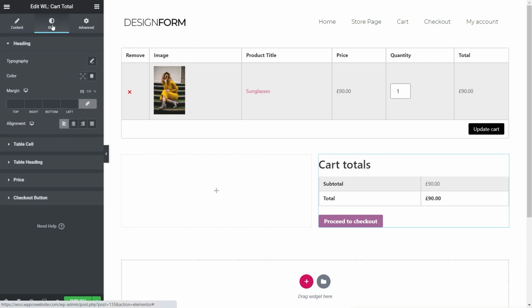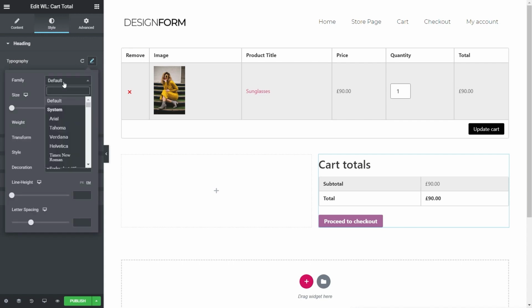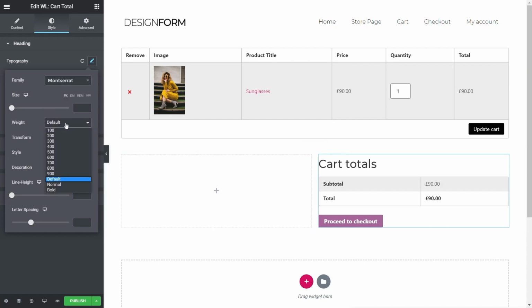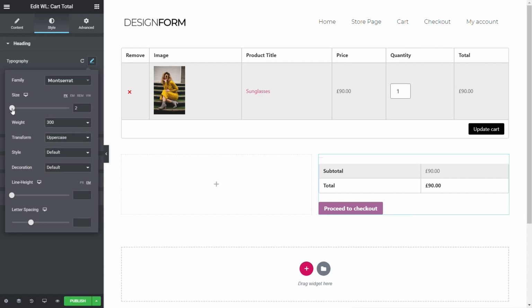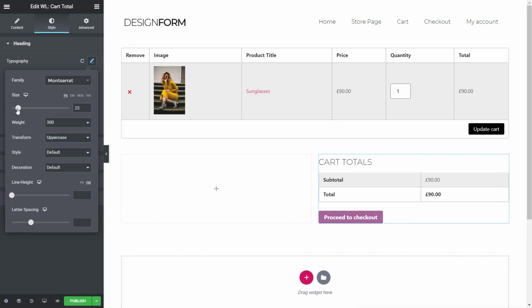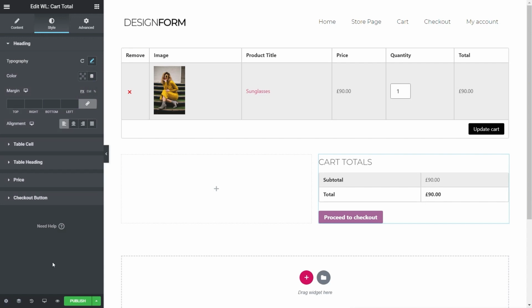Style. All those options are available, so we can style this to make sure that the fonts and so on are all the same. So you can come and say, we're going to change this typography and we're going to use Montserrat, for example. We can select that. You can see that now updates. We'll change that to be a thinner font. We'll change that to be uppercase and we'll adjust the size on there. So very easy. And then we can just assign all the styling we want to this. What we're going to do now is we're going to say publish. We'll hit publish on there.